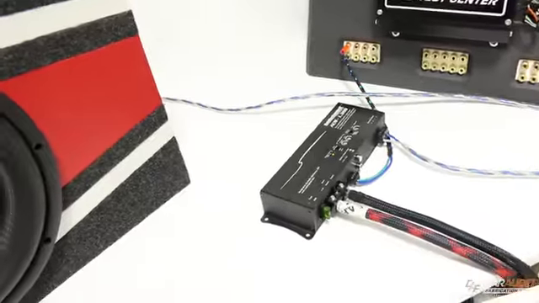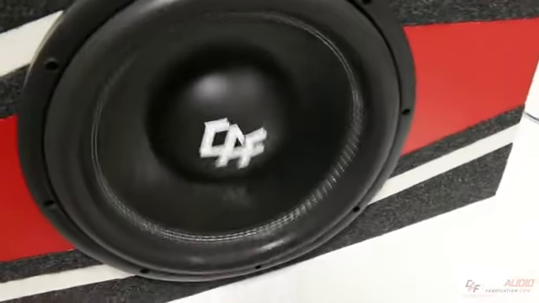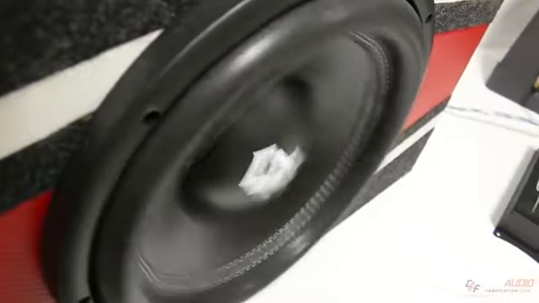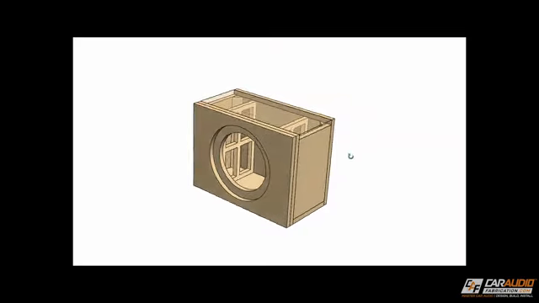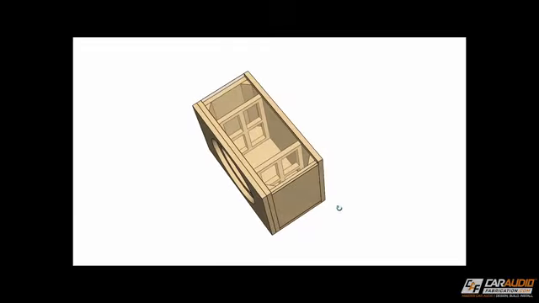So first off, why does air volume for a subwoofer box even matter? Now this applies to a sealed box, a ported box, a bandpass box, any type of subwoofer enclosure. The reason that the internal air volume matters is as we change that internal air volume, we're going to change how the subwoofer performs. As a really basic example, let's think about a sealed subwoofer enclosure.